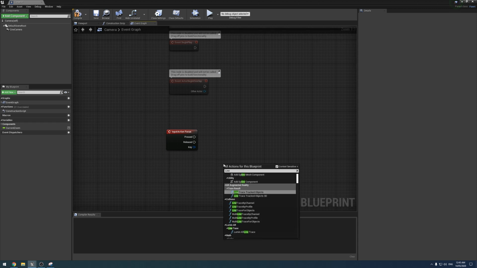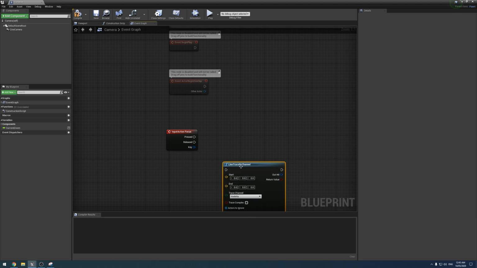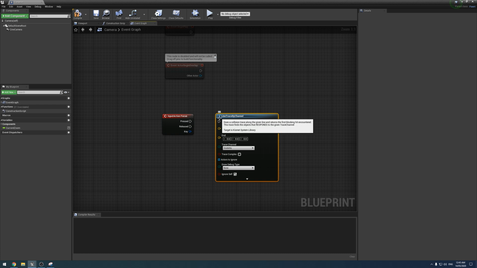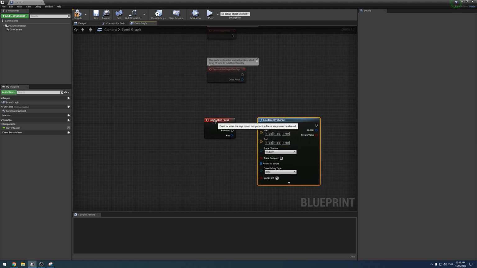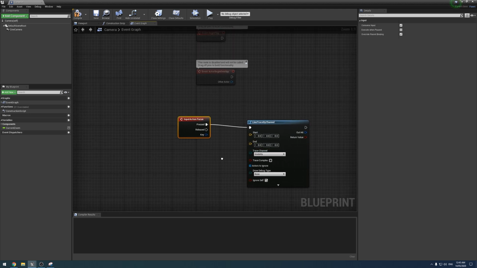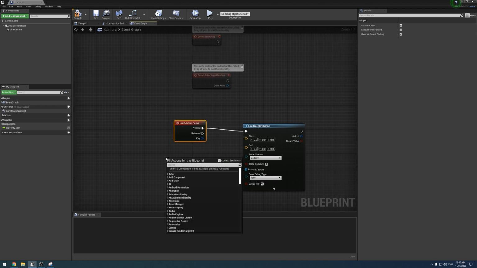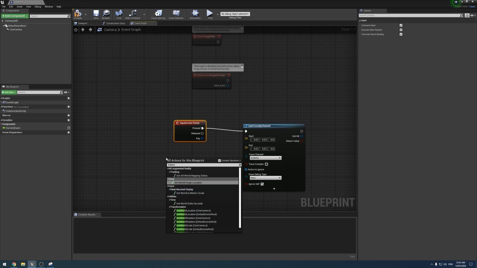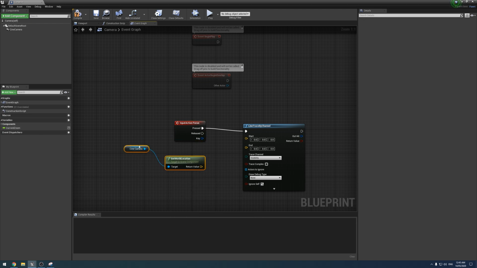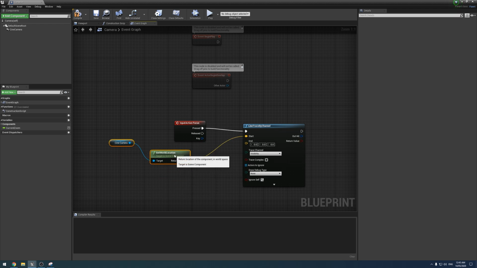The main thing we're doing is a line trace by channel. Here it is. Like I said, this is just going to shoot out a line and return its result. Now we have some options in here, our start and end of the line. To set those, we need to first get the world location of our camera. It doesn't matter if you're doing the one with the Oculus or using a game controller like I am for this one. We just want to get the location of our camera, and that is going to be the start location.